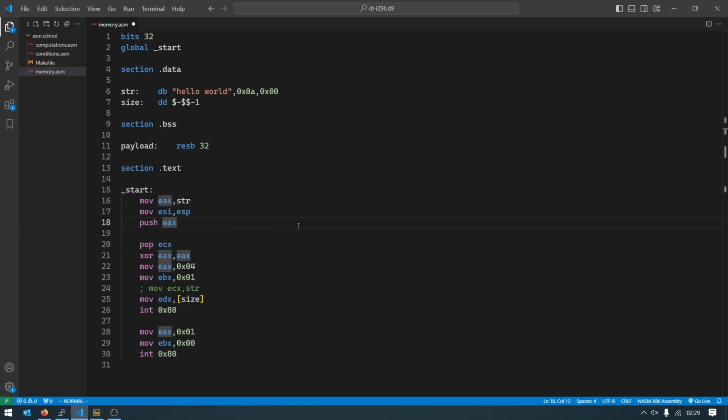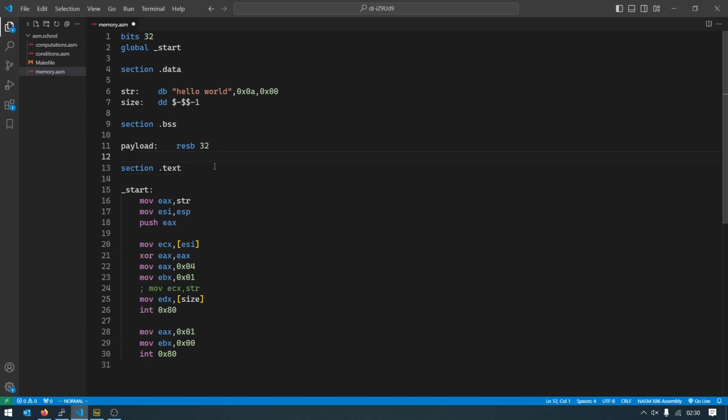Then we push this address to the stack, and we do not pop it, but instead we will move into ECX the value of ESI. And watch the brackets here. So ESI will contain the address on the stack.